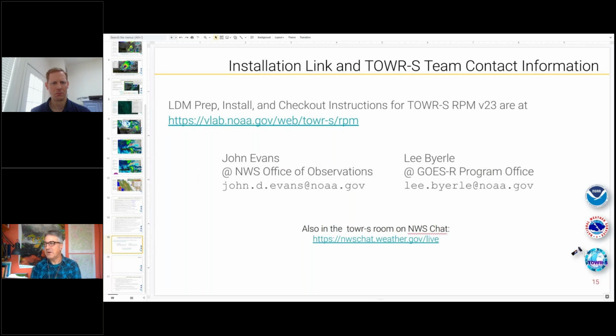Again, we would urge you to make these changes, the RPM install and the LDM site prep, soon, so that we can have a smooth transition to the GLM product going on SBN on March 6th, which again is not that far out. We'll be reminding people in various ways to make sure everybody hears about this, but please tell your friends so that everyone is ready for this change.